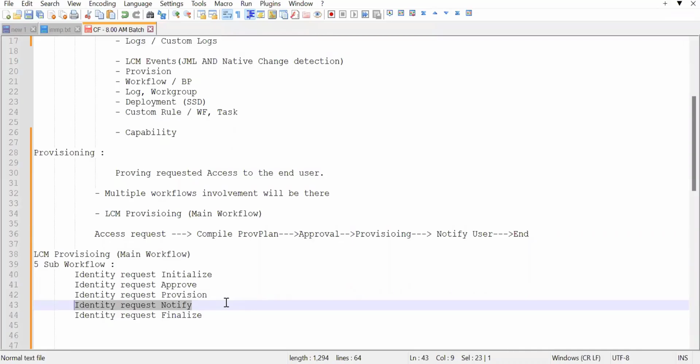Using that only they will be able to log into their Windows. If it is Linux or anything else, I'm not sure, but 90% of the time Active Directory will be there. Some other LDAP application also will be there. And some clients will say we have to provide ServiceNow access as well.